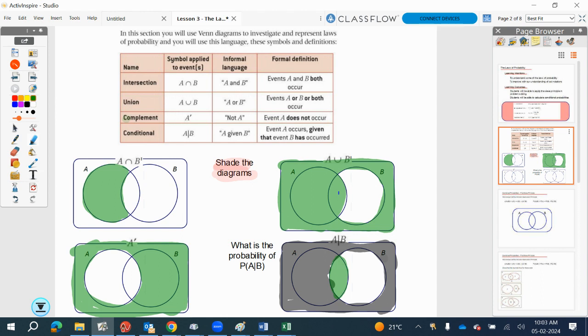Sir, how are we expected to show that in an exam? I've never seen them ask that one in an exam. I'm showing that conceptually so you have an understanding of how the Venn diagram looks. But typically an exam question would be giving you a Venn diagram to complete and then asking what is the probability of A given B. So it's about understanding space. This is more for a conceptual visualization of what's happening.